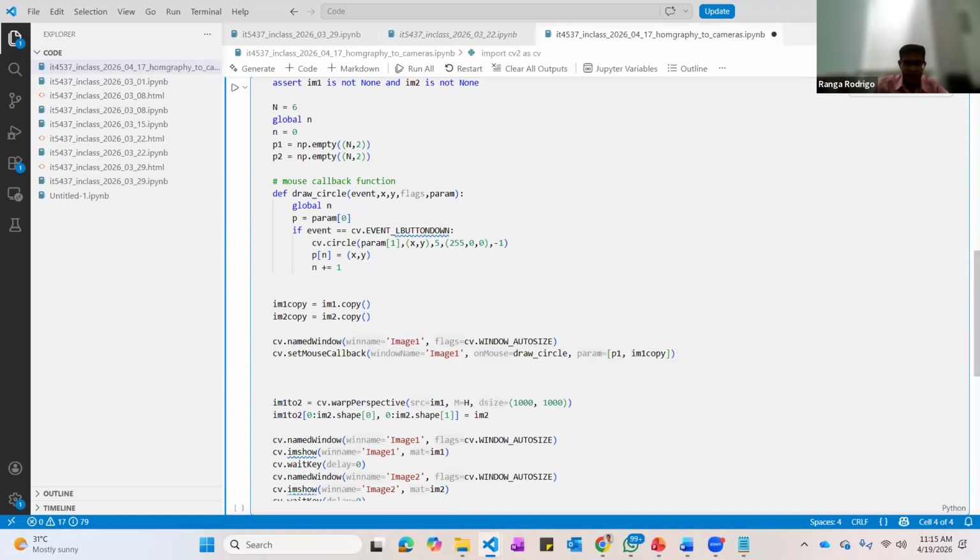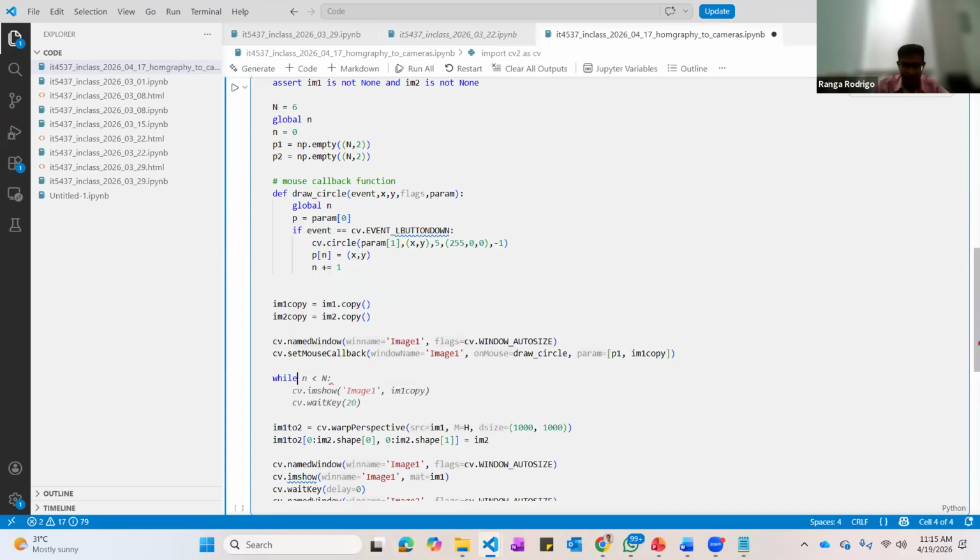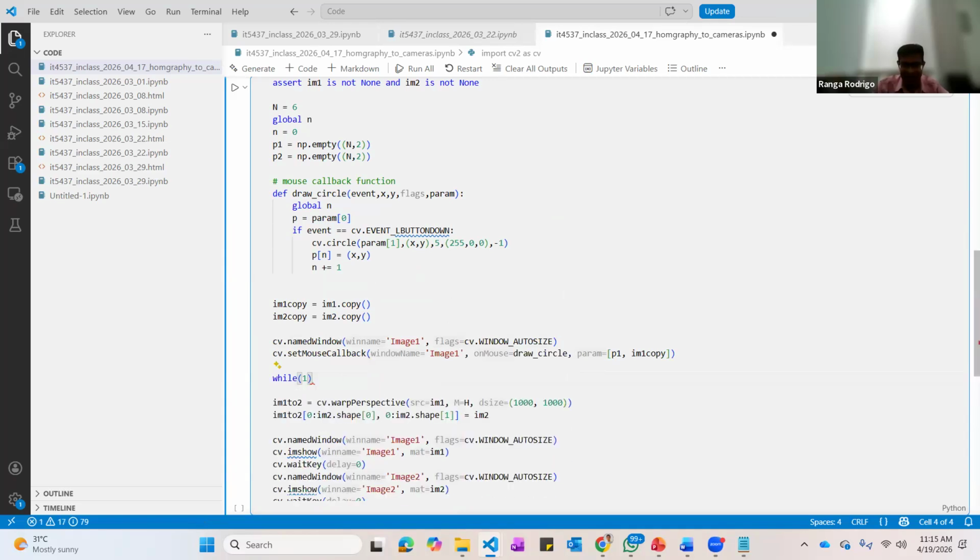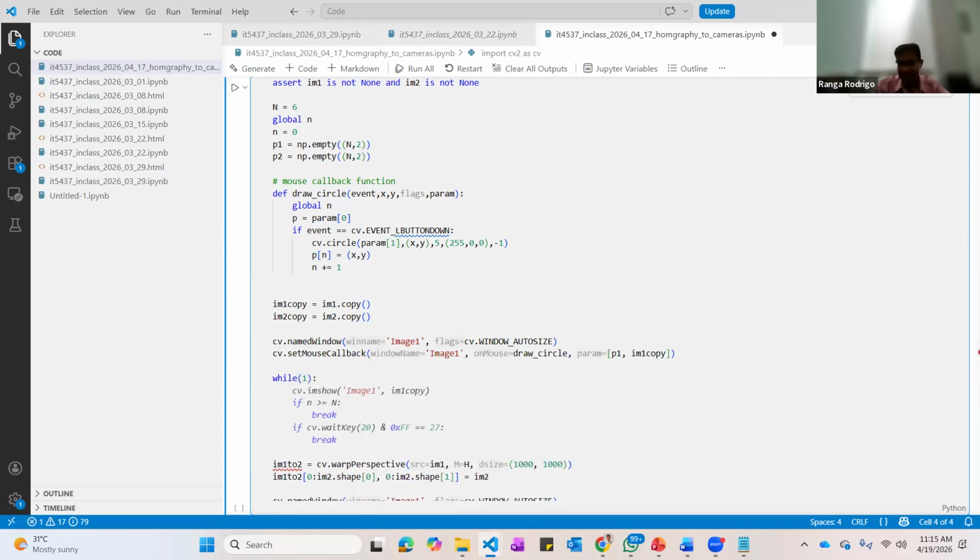So now, one everlasting loop, while 1, we show the image, and until this small n is less than capital N, we keep clicking. You understand, right? So until this matches with this capital N, you keep on clicking these points.